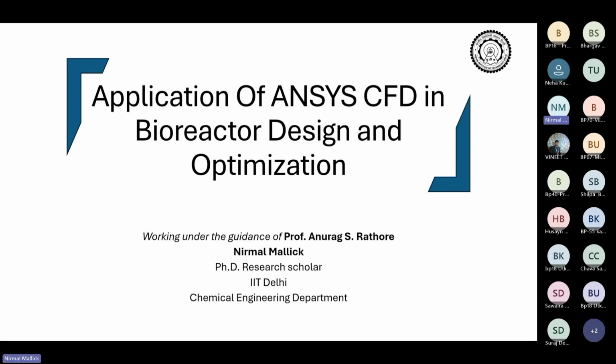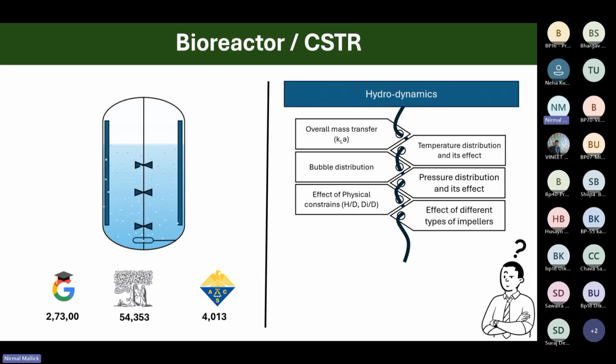At present, if you do a Google Scholar or Science Direct search, you will find at least 2 to 3 lakh journal articles regarding bioreactor design and optimization. This is not a new tool that has been recently launched. It has been around since 2008, and people have been using ANSYS. I remember when I was in graduation, people used to have the Gambit version of it, and we used to have a 2D version of the design. So it's a very old software.